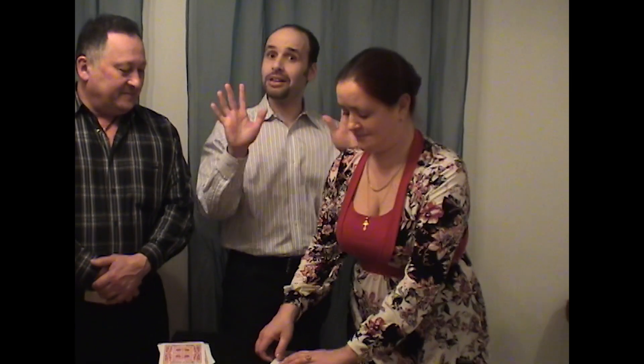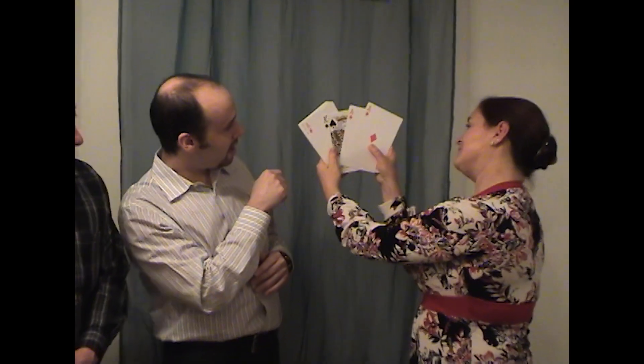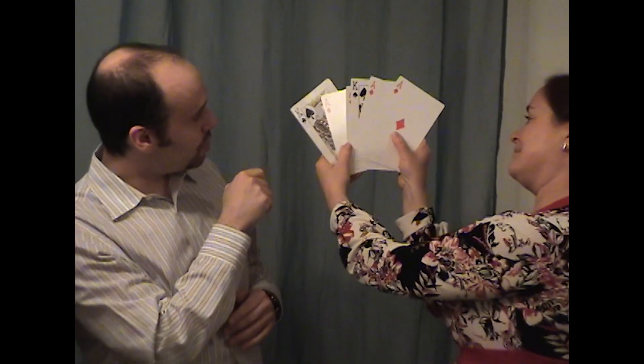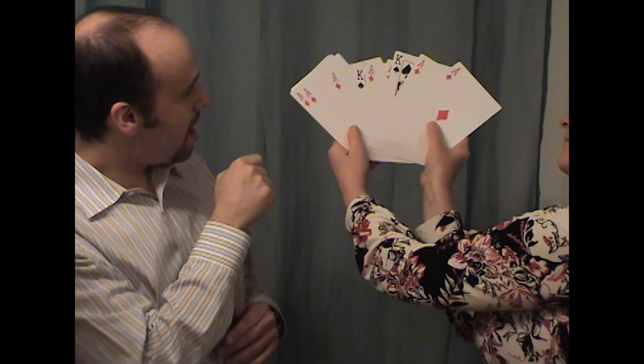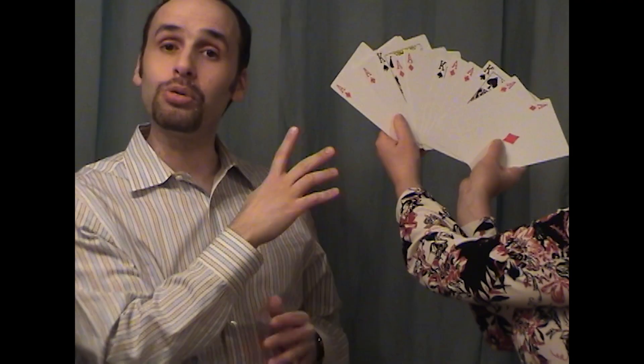So that's the first big surprise in the trick. You say, how many cards did you have? You had 10 kings, and you had 10 aces. So please, you have 13 cards now — pick them up. Again, as a magician you don't touch them. Please spread them out so everyone can see: there's 1 king, there's 2, and there is your 3rd king spread within the whole spread of aces.